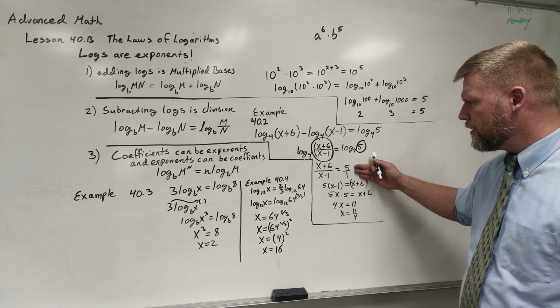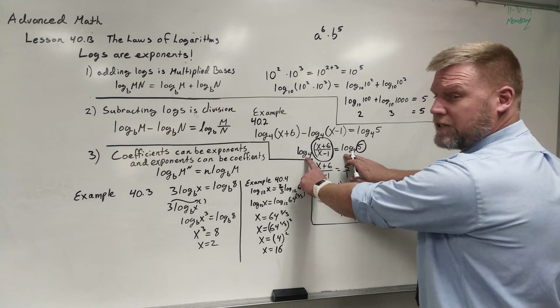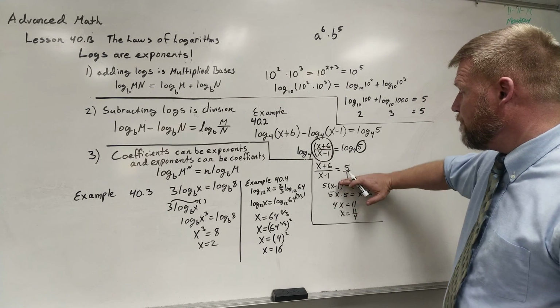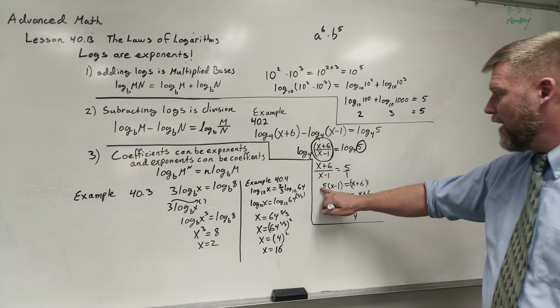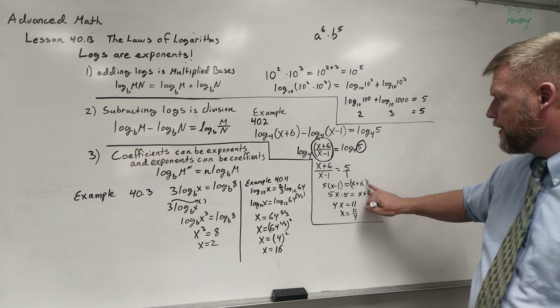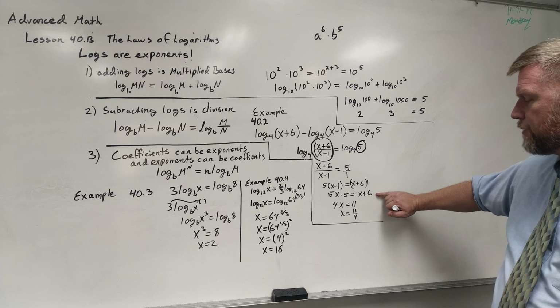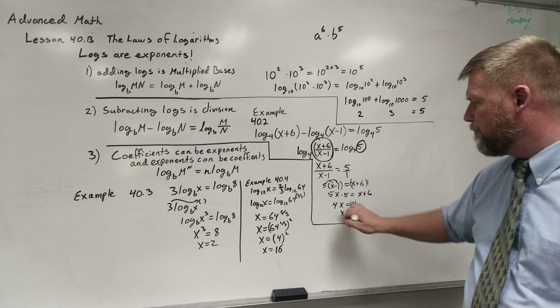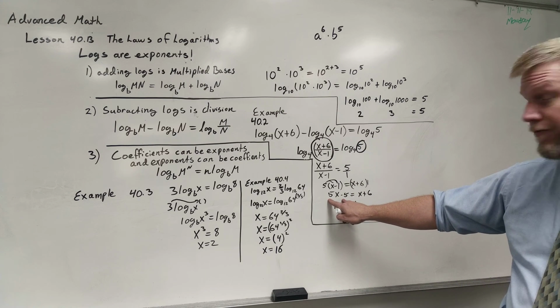Now, take a minute and look at what we did there. We've been able to say, well, if the log of one side equals the log of the other, I can get rid of those logs. Now, at this point, I cross-multiplied it. I said 5 times x minus 1 and x plus 6 times 1, because there was 1 here. That leaves me an x plus 6 here. And I multiplied the 5. Remember that I do have to distribute that into both terms, and that gave me 5x minus 5.